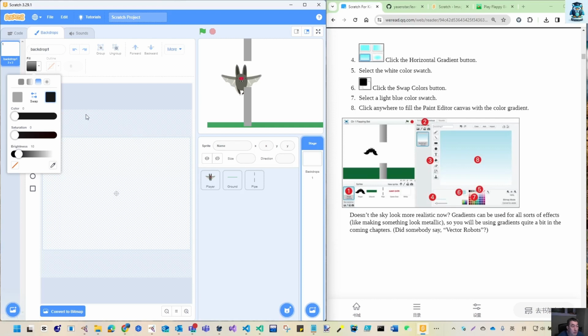Backdrop. Oh, so they need us to adjust that. So that is the light. But we need to switch this, and here should be white.